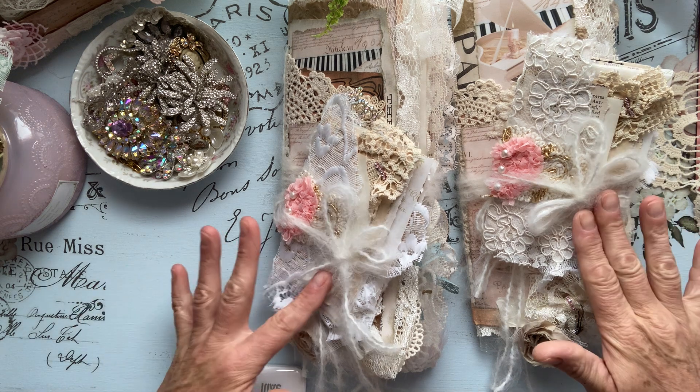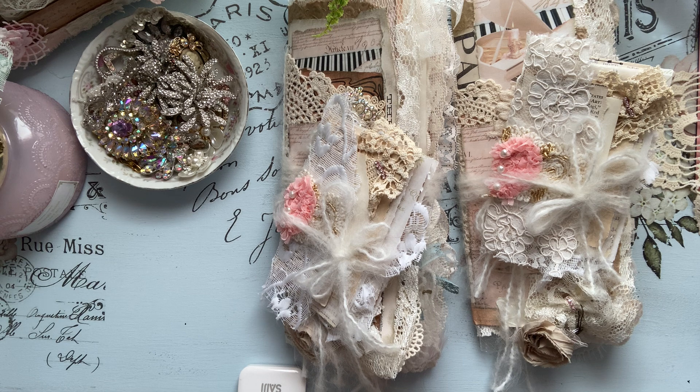Today I created these little booklets to go along with these journals. I have two journals here and some cute little adorable booklets to go along with these tall journals. I'm going to get my handy dandy ruler here so I can measure these for you. It's so much fun using this digital and creating for her.